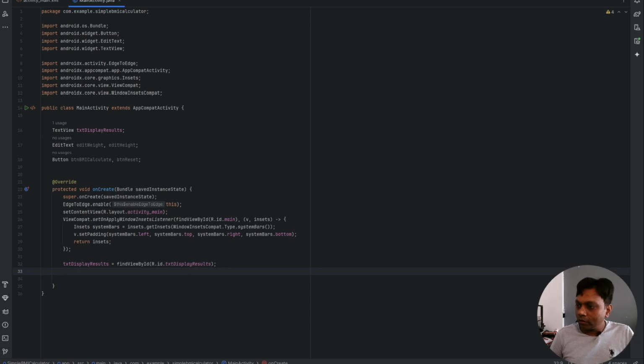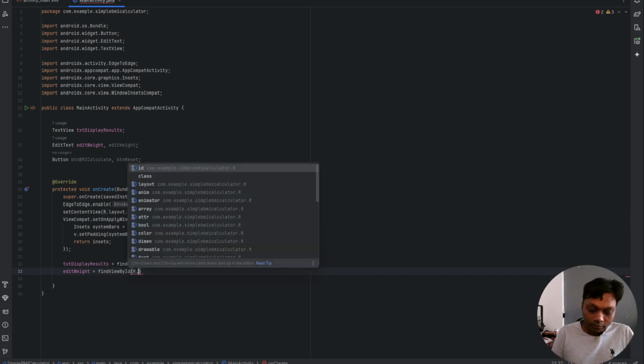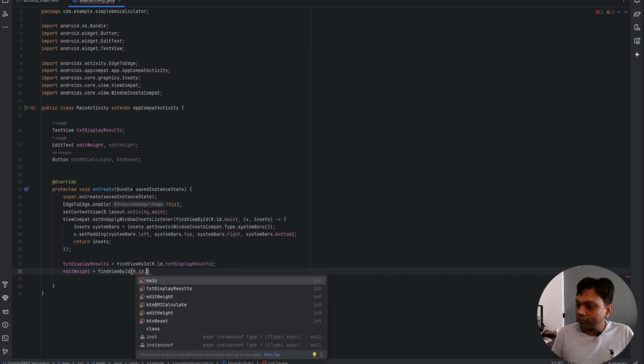Now we will do the same for edit weight is equal to findViewById R.id.edit weight.